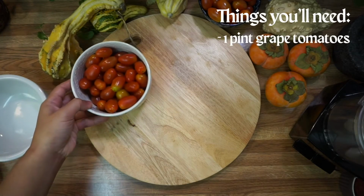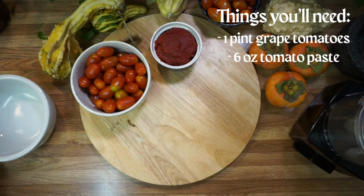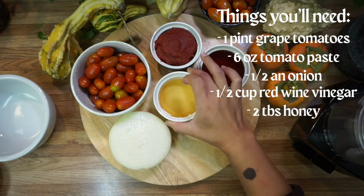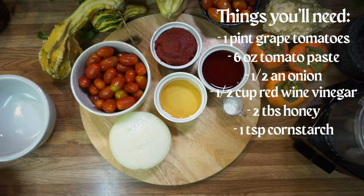To make this ketchup, you're going to need to gather 1 pint of organic red grape tomatoes, 6 ounces of tomato paste, half of an onion, half a cup of red wine vinegar, 2 tablespoons of honey, 1 teaspoon of cornstarch, and an array of spices.